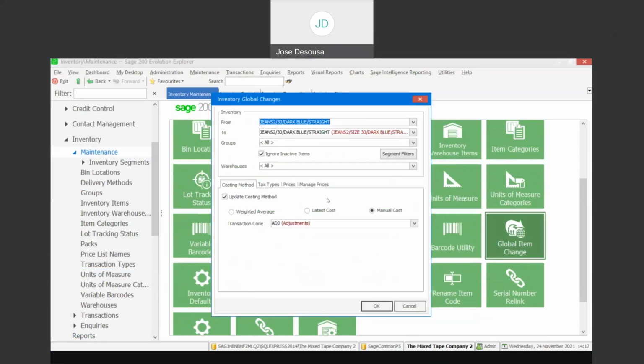And if I use that feature, as you can see, I can specify my range of items, for example, and then simply specify to update the costing method, and then specify which particular costing method I want to change from one to the other. Also notice that once the costing method is changed, there is going to be some form of adjustment process on the item itself, so just be aware of that. And once again, at this point, I can specify which costing method I want to change a specific item or a range of items to.